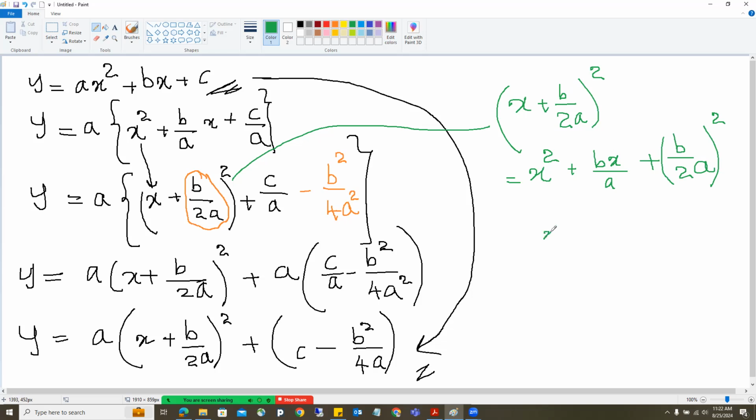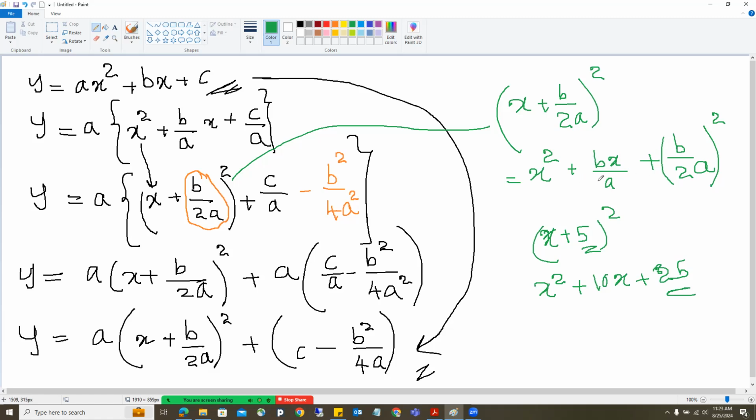So for example, let's assume we have (x plus 5) squared. How do we normally expand this one? That is x squared plus, I multiply these two and again multiply by 2, so 5x times 2 means 10x, and then 5 squared, which means 25. That's how we get this 25.